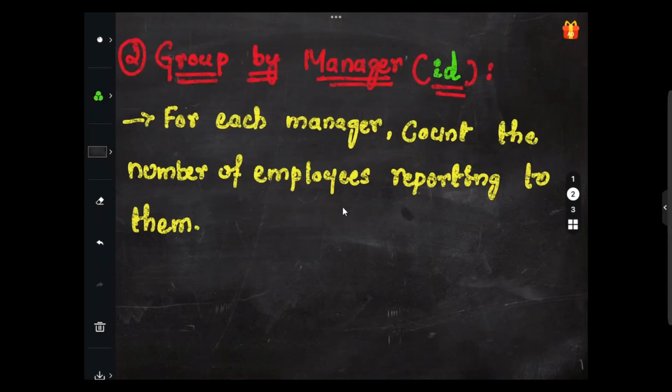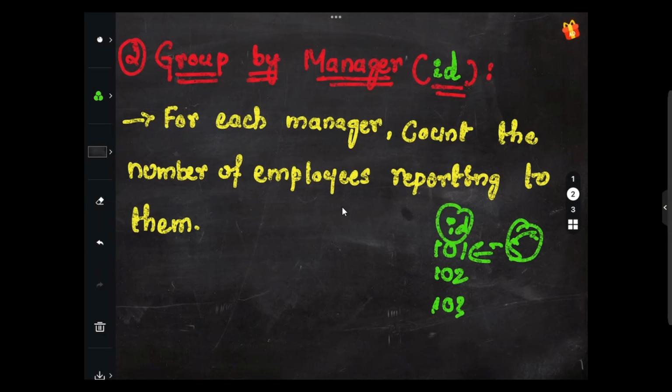And the second step here is we will group by manager. Means we will be grouping by ID. So in the question, if you remember, the IDs were 101, 102, 103. So John was having 101, who was having basically 5 direct reports, right? So that itself is the ID. So we will be grouping by the manager ID. These are the IDs basically, right?